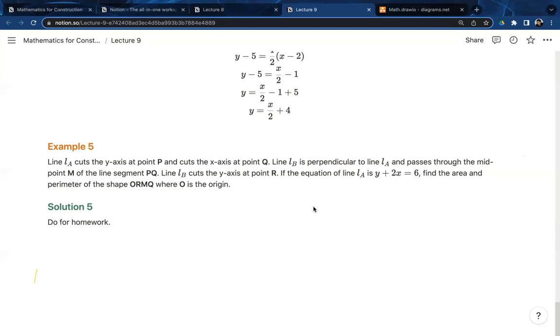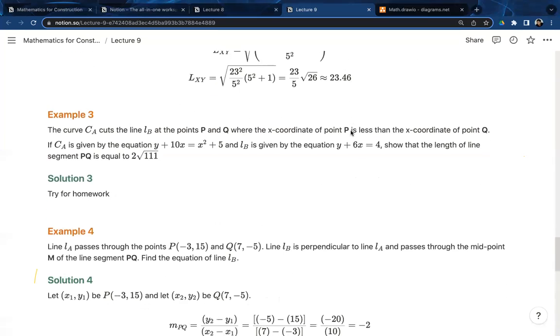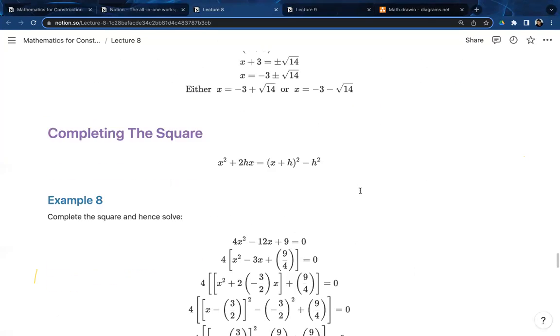So yeah, example 5 will take a while to work out. This is the kind of level you have to be on before we start to do this course, right? So today I cover coordinate geometry, basic coordinate geometry. We know how to find when a curve intersects a line. That's what example 3 is about, and we did that somewhere up here, right?